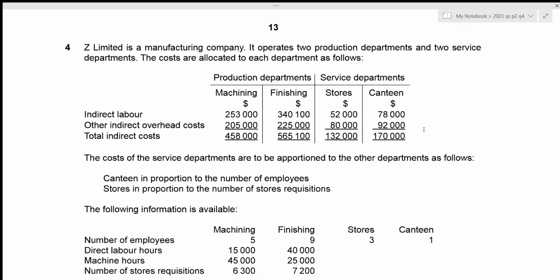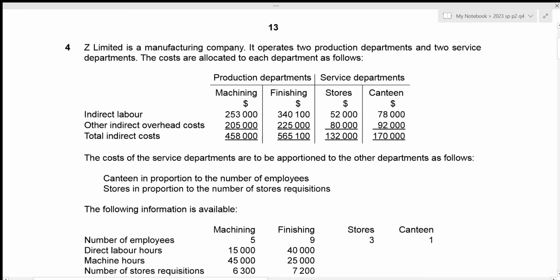But in this case we're going to have 4 questions, again 2 of 30 marks and 2 of 15 marks, but we'll be given a time limit of 1 hour and 45 minutes, which means that we will be getting extra 15 minutes for the same weightage. And since question number 4 is of 30 marks, ideally we should be spending about 35 minutes to complete this question. In this video as well, we will be attempting to solve this question under 35 minutes. So without any further delay, let's get started.